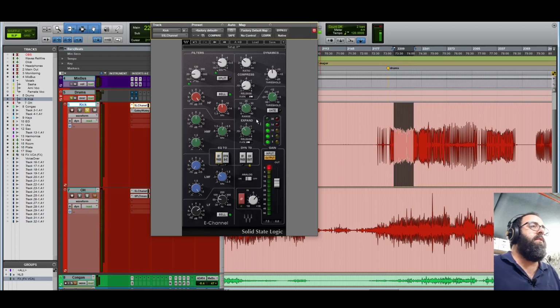So let's also now listen to what's going on in the dynamic section. I have a gate. Well, it's an expander, I think. So the gate is not engaged, but it's just pulling down when the kick is not hitting so that all the rest of the cymbal bleed and snare bleed and other stuff that's going into the kick mic is not poking out so much. I also have another gate that we'll get to later. Let me turn that off actually for now. That's doing it even more. Compression, relatively light. Let's listen. Yeah, around 3 dB.